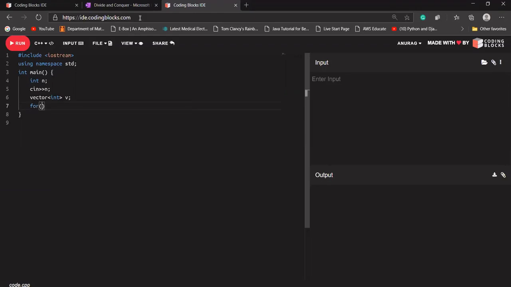So take input from the user again, int i equal to 0, and b dot push_back.